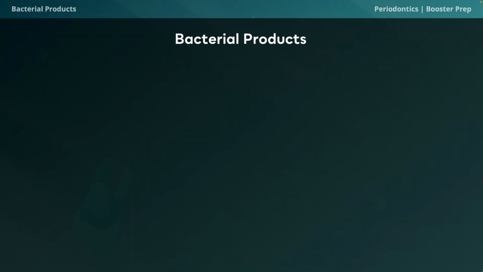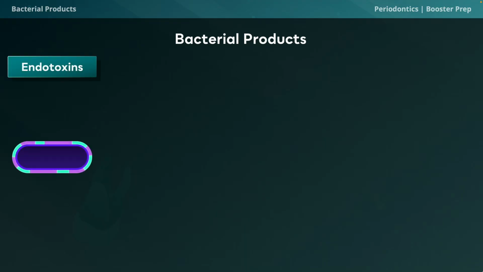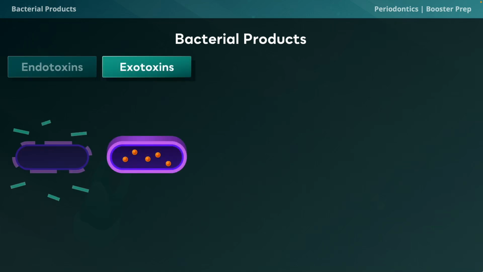Now, one thing that wasn't accounted for in the stages of plaque formation, but is crucial in the development and progression of periodontal disease, are all of the byproducts of these bacteria. The first one we'll talk about are endotoxins, which are primarily derived from gram-negative bacteria. These stimulate an intense inflammatory response, promote bone resorption by activating osteoclasts, and they inhibit fibroblast function, impairing tissue repair. Next, we have exotoxins, which are secreted by both gram-positive and gram-negative bacteria during active growth. They're highly toxic and they can cause significant local or systemic tissue damage.